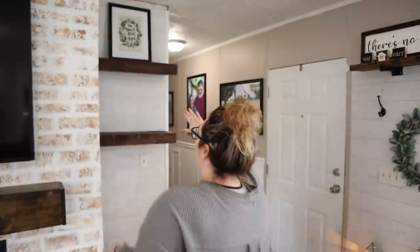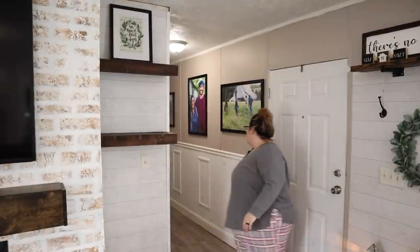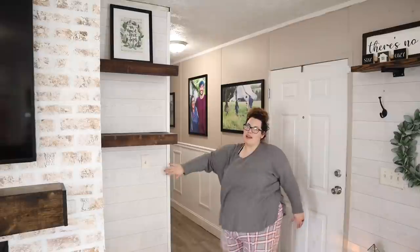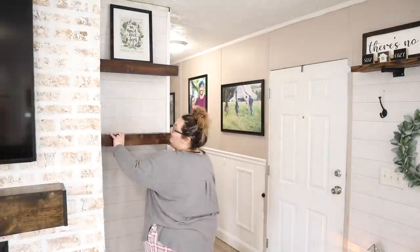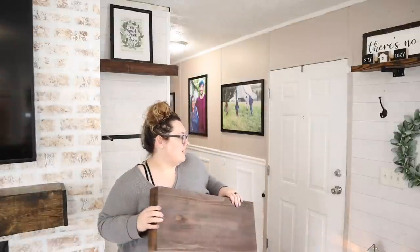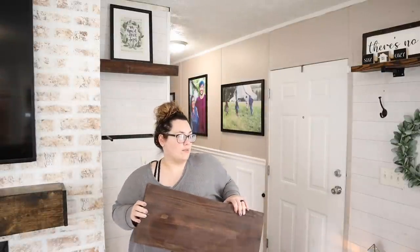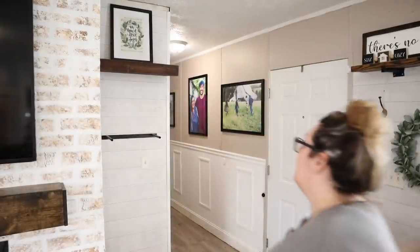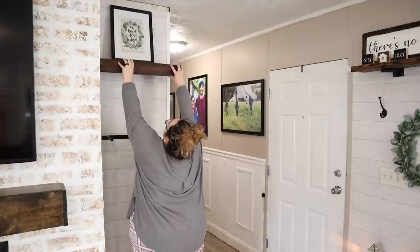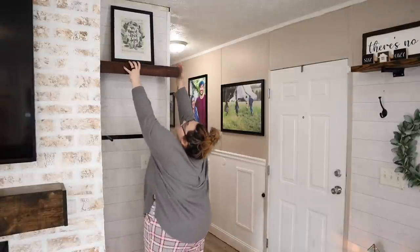Do you see how the white just kind of flows with my wainscoting back here? It makes me really want to paint it white. I may end up painting it white. I don't do a lot of white painting in my house anymore because I like the more earthy tones. But I may just shock the holy fart out of y'all and go on and paint it white. I don't know. I may shock the holy fart out of myself too. Oh, can't catch it.